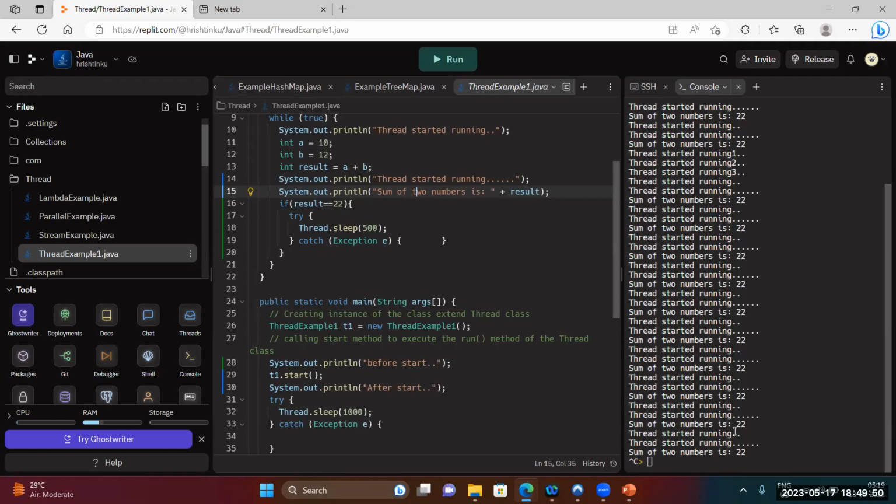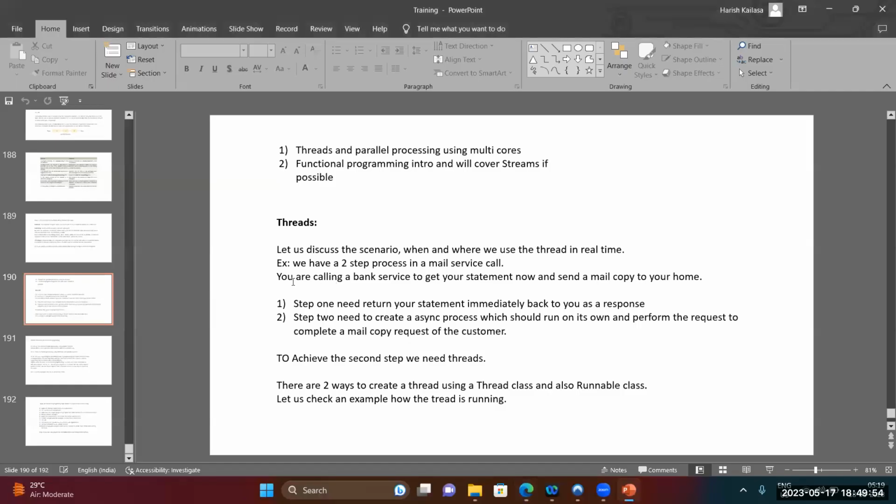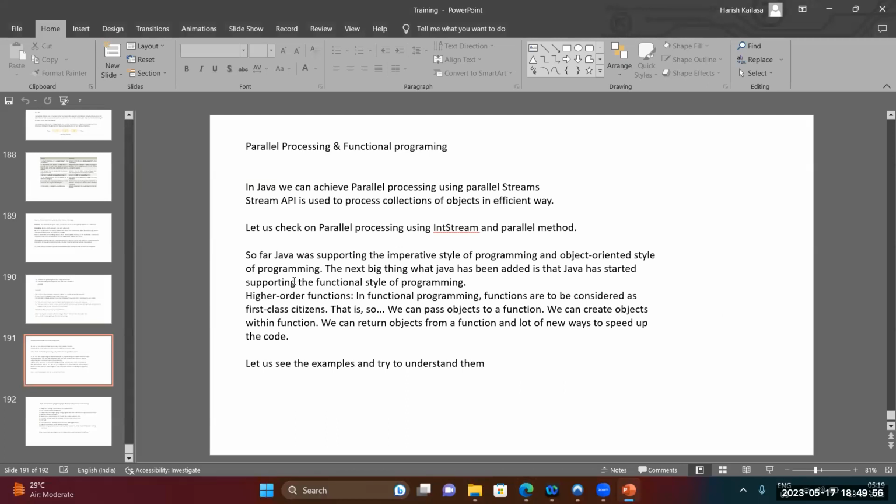And the next one is parallel processing and functional programming. These are the two concepts introduced in Java 8, and they are very useful concepts to write programs.